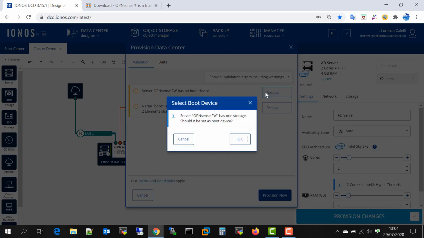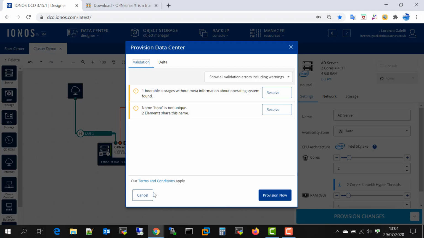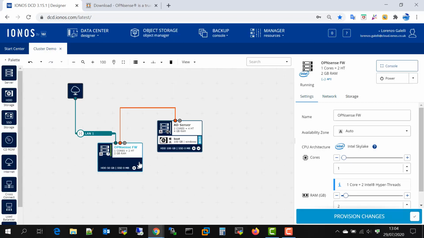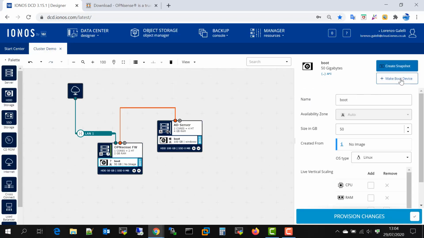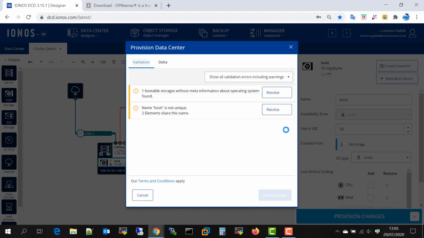But I can resolve that by going into the storage for the boot device. So if I just cancel that, expand the disk, and then click on this make boot disk device, which is now done, and then reprovision the changes.